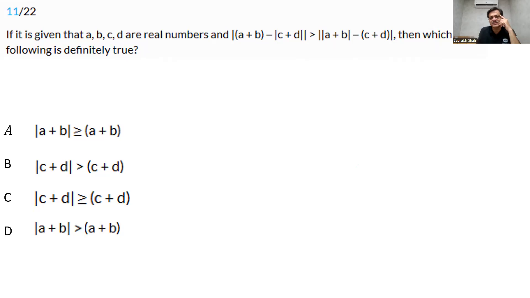And this is the last question that I have selected for today. Looks complicated because there are a, b, c, d, looks complicated for a moment. Let's consider a plus b as x and c plus d as y. So the equation becomes mod of x minus mod of y is greater than mod of mod of x minus y. x minus y appears to be the same. That means this is a play of positive negative. There are four cases. Positive, positive. Positive, negative. Negative, positive. Negative, negative.